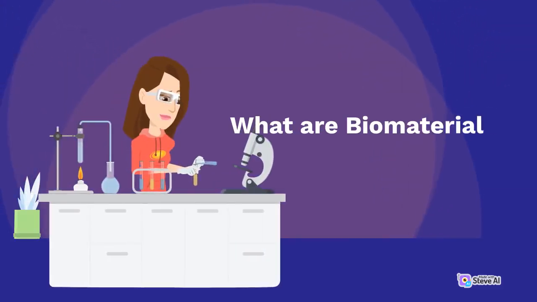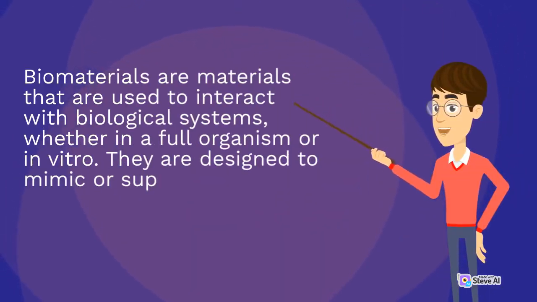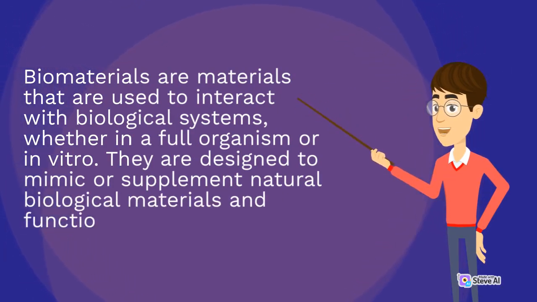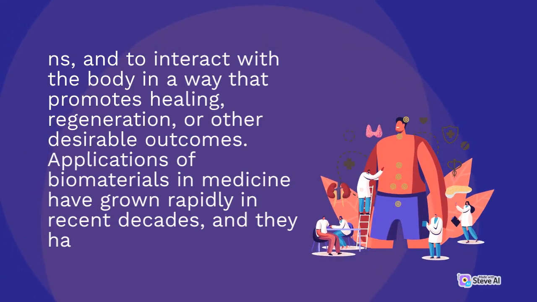What are biomaterials and how are they used in medicine? Biomaterials are materials that are used to interact with biological systems, whether in a full organism or in vitro. They are designed to mimic or supplement natural biological materials and functions, and to interact with the body in a way that promotes healing, regeneration, or other desirable outcomes.